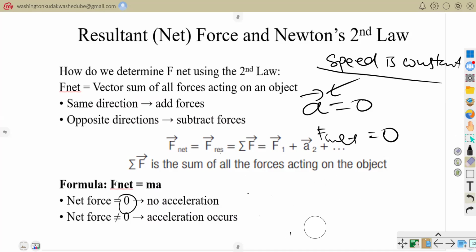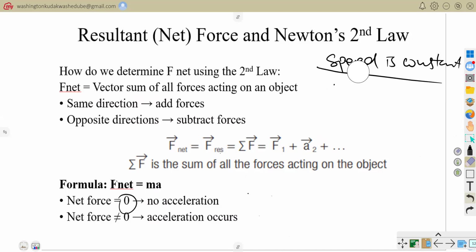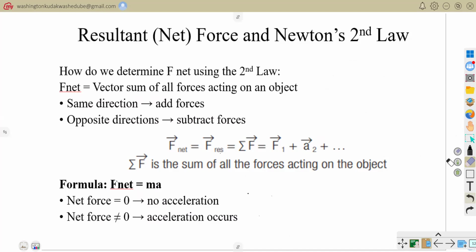We need to pay particular attention to this concept because it will be used in a lot of scenarios. They will tell you that the object is being pulled at a constant velocity, and then there is a certain force acting in this direction, and then there is friction, there is that force which is inclined. Calculate maybe the frictional force or this or that.